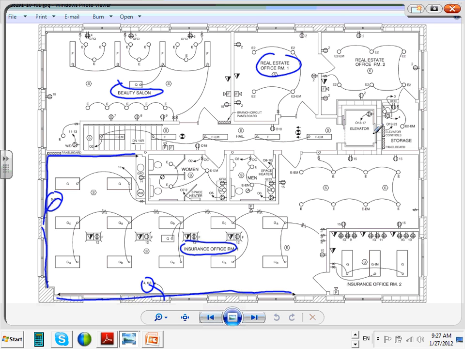The second one that I want to bring your attention to, guys, is the receptacles on this side that are isolated ground receptacles. In that office, because of the computer room, they have isolated ground receptacles in that area. Like we asked in our area, an isolated ground receptacle, an isolated grounding system, as well as a second neutral. And the last thing I want to mention, guys, is the lights. For the lights, I'm going to zoom in.